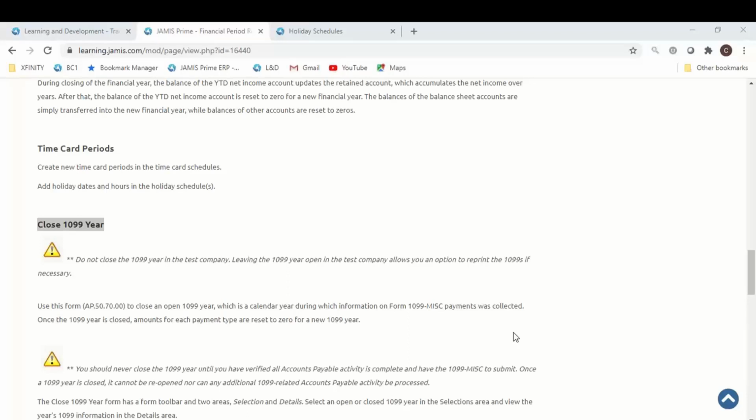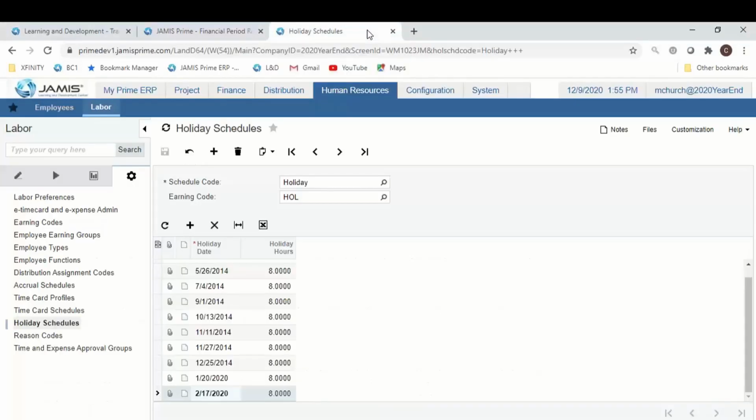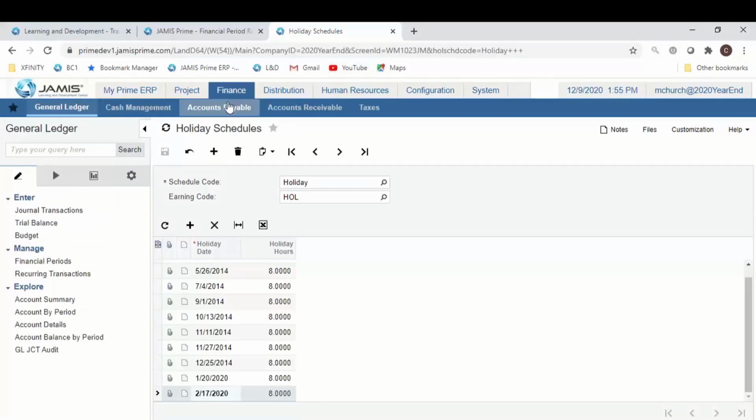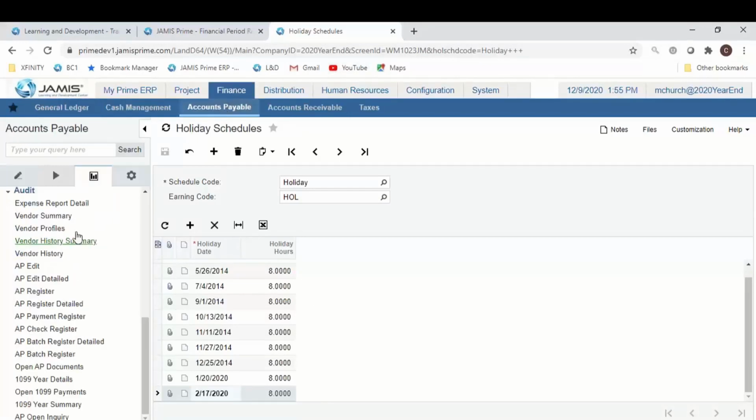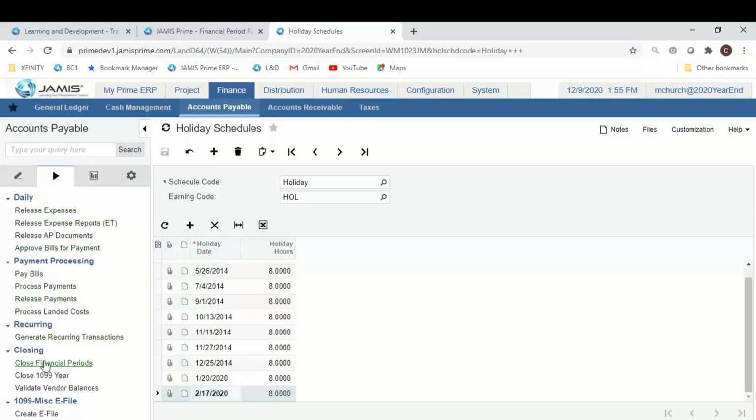But Simone, I think you might agree that the bulk of issues around prior years has been people needing to enter AP documents and they couldn't because they closed their year. That's correct. So I will show you that, and I'm almost reluctant to, but if I go to Finance, Accounts Payable, there is on the Processes tab, there's Close 1099 Year.